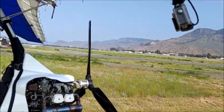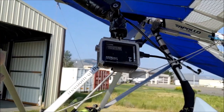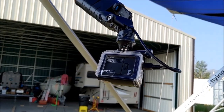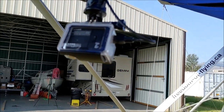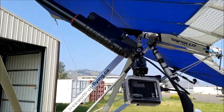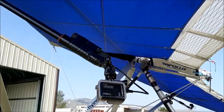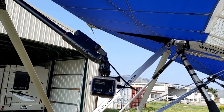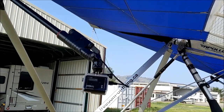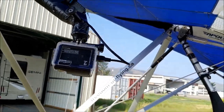And I extended battery life with an extra battery, which you can buy in any electronic store and plug in. And I tested, it would give me about 4 hours of total time, which is good. I found this stick, which is a GoPro stick, the black piece, is a little bit flexible, especially when I'm taking off. The camera is vibrating. It's not a problem with Hero 7, because Hero 7 has excellent stabilization, but it's a problem with any other cameras which don't have stabilization.